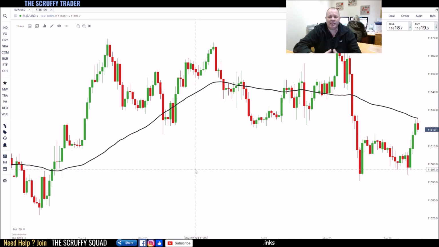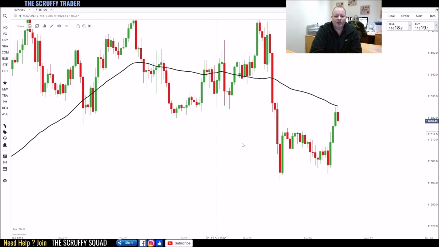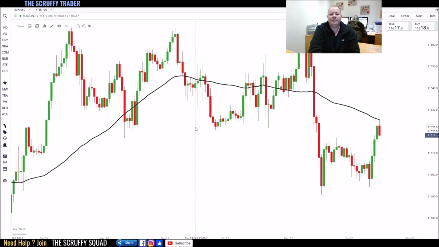But what does it represent? Really what it's doing is, at this moment, it counts back 50 candles and then gives an average of the price. And that's it. So it smooths out the market so you can look at it. And what you'll see at this moment in time is it's trading below that moving average, and it's also come up and been respected by it. In other words, it also acts as dynamic support and resistance.